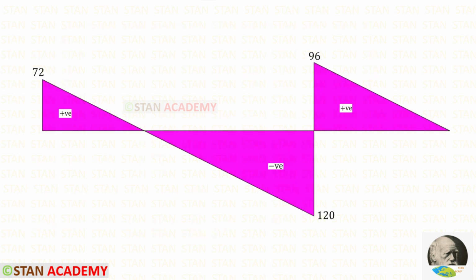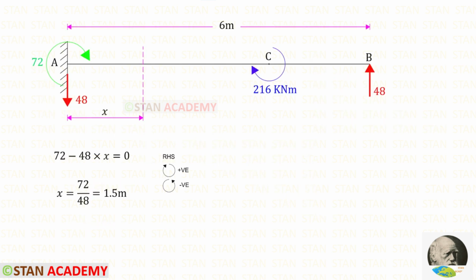Here you can see the bending moment diagram. In this point, the bending moment becomes 0. We can make a section in this point and find the distance. You can see that in that point, I have made a section at a distance of x from the point A. We know that in this section, the moment is 0. Using that concept, we can find x, which is 1.5.